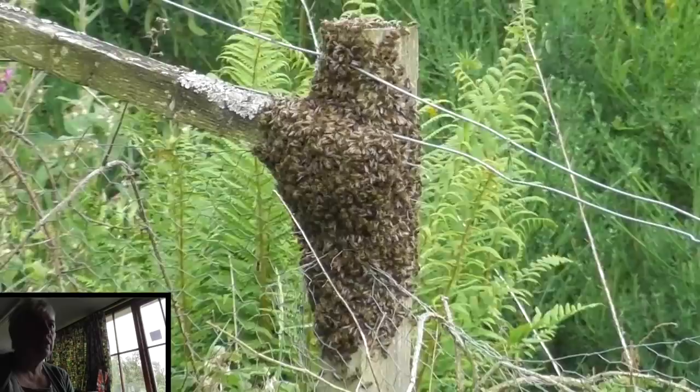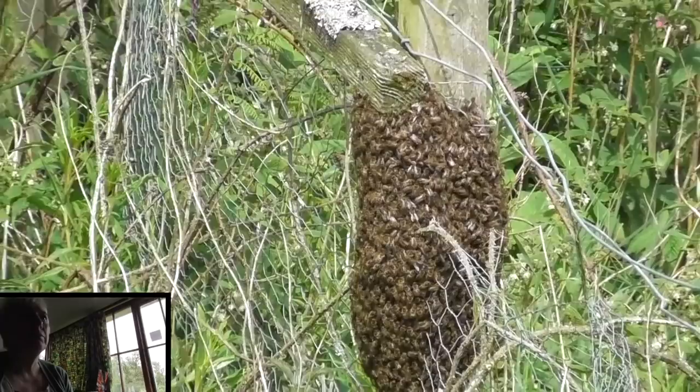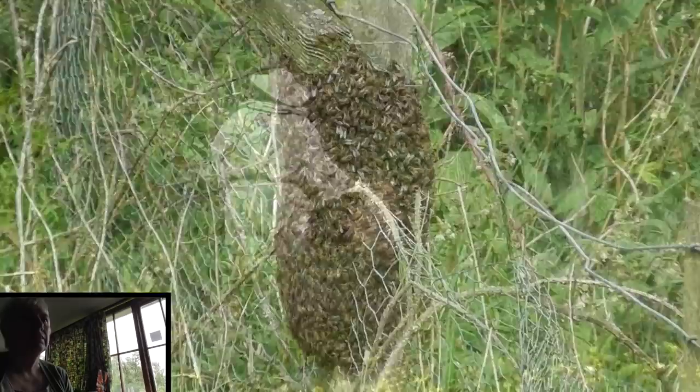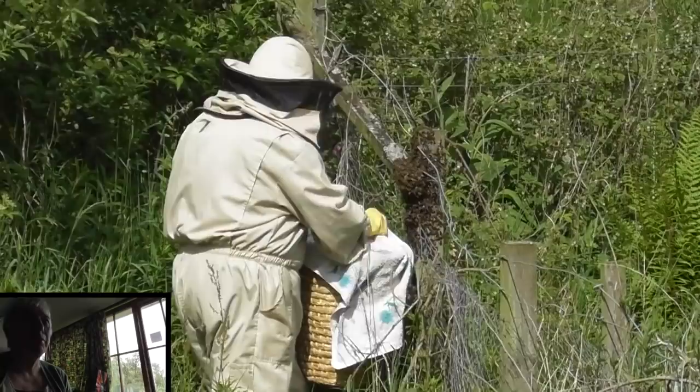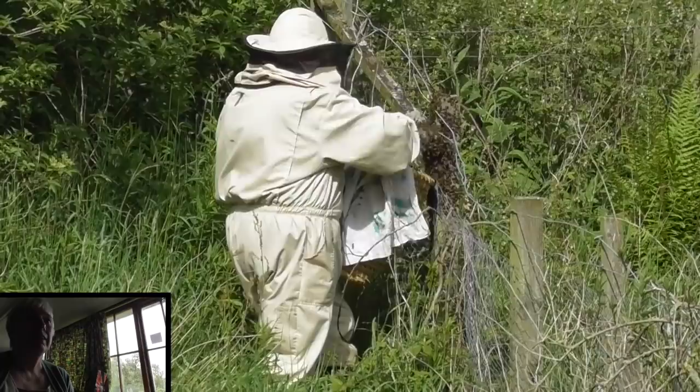So there are the bees then on the post in a very, very inconvenient place. You see all the chicken wire that they're all in amongst. Really annoying. So I got all suited up. And I've got the skep there, and I'm going to try and scoop the bees into that skep. I had to just do them like a handful at a time. It was pretty hard, because of course they all go mobile as soon as I start doing that.